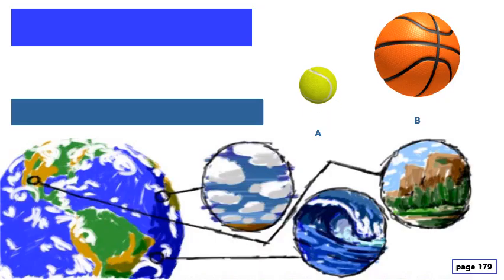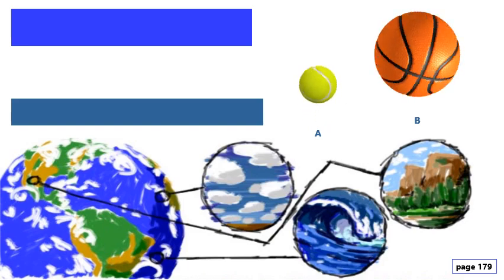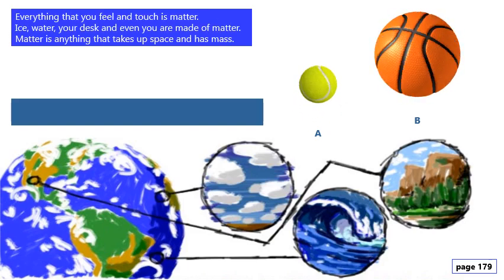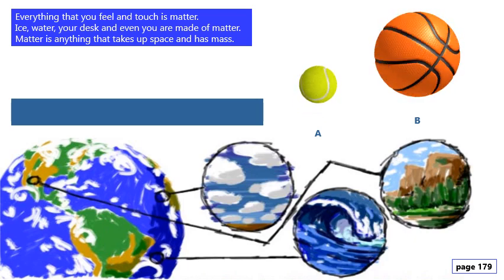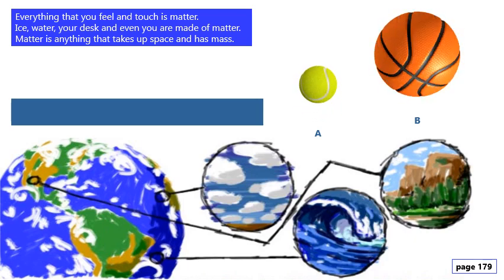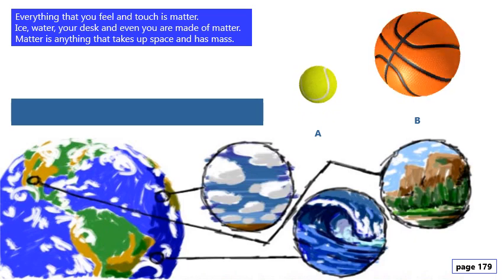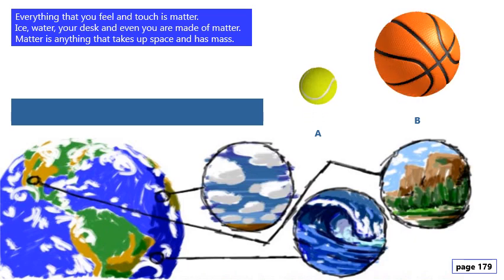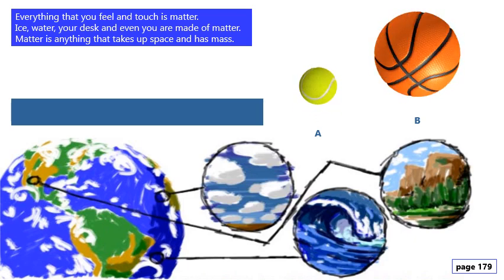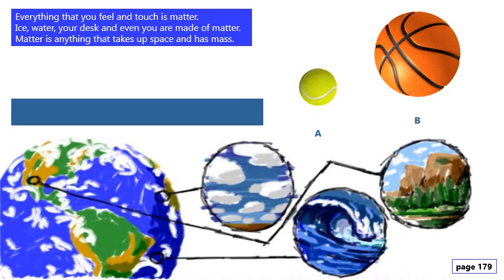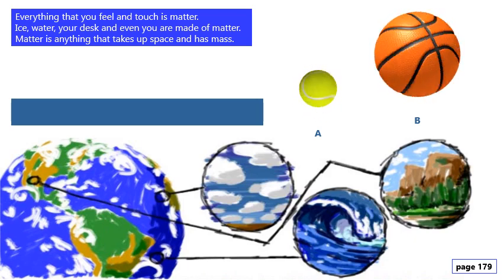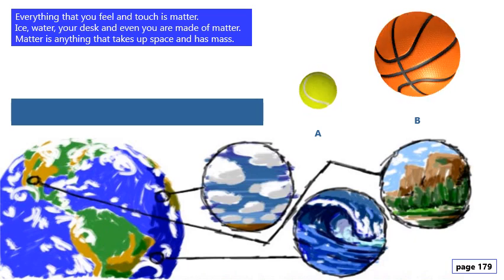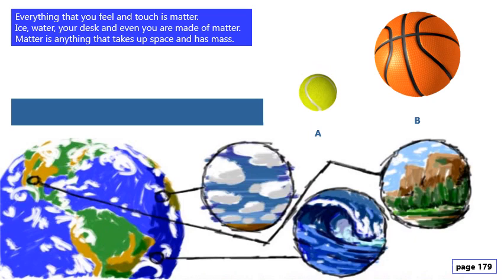Sure is. Take a look at your surroundings. Everything that is around you is made of matter. And as we said, there are different ways to measure matter. We can measure the mass of matter: how much matter it contains. And this will give us its mass, and this will tell us how heavy the object is. Another way to measure matter is to measure the amount of space that this object takes up or uses.